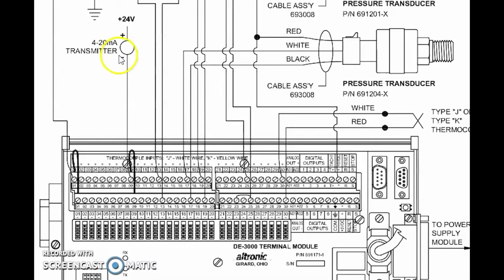But this is an example of a standard 2-wire 4 to 20 milliamp pressure transducer. So we'll have the pressure transducer out on the skid or up under the panel, and we'll have positive 24 volts supplying the pressure transducer. And then the negative wire for the pressure transducer is actually what's carrying the 4 to 20 milliamp current flow signal. And so that's going to connect down to one of the terminals for the associated channel, and your dip switches will be set to 4 to 20 milliamp.